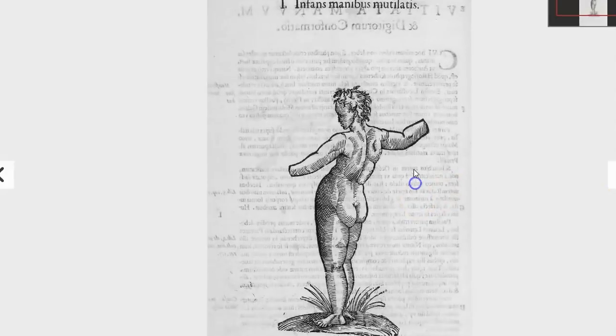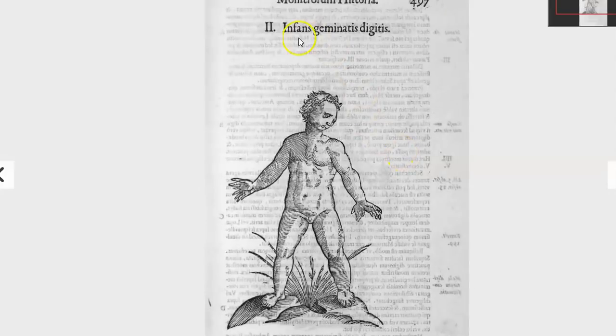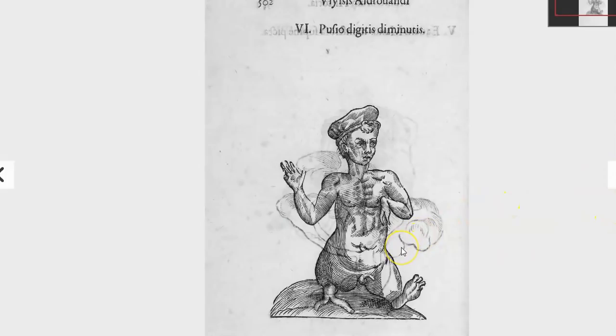Book of Monsters. This lady is quite defenseless. This is the infant, and he's got extra hands. Looks like he's got twin feet as well. See one big toe? And feet going off to the side. Oh, look at his feet too. They're turned in. Okay, that hand's backwards. Oh, God, that would make life difficult. Oh, okay. This guy wants to be a sailor, but you know, and we do get these kind of deformities, similar to this today as well.